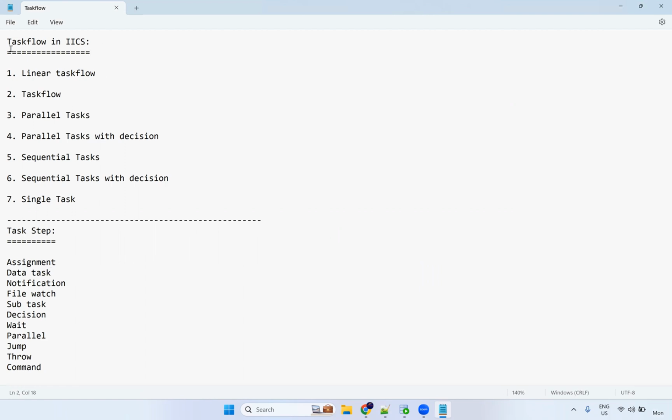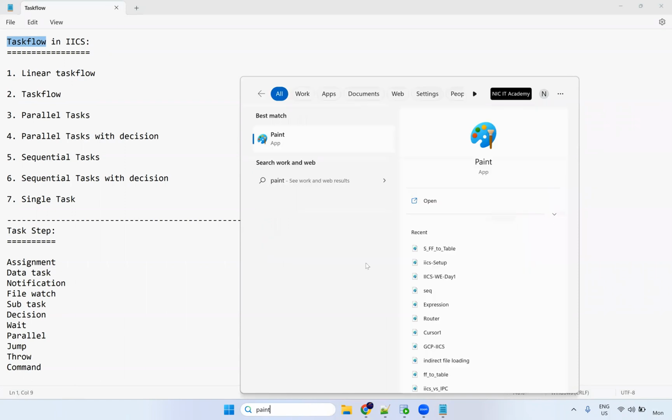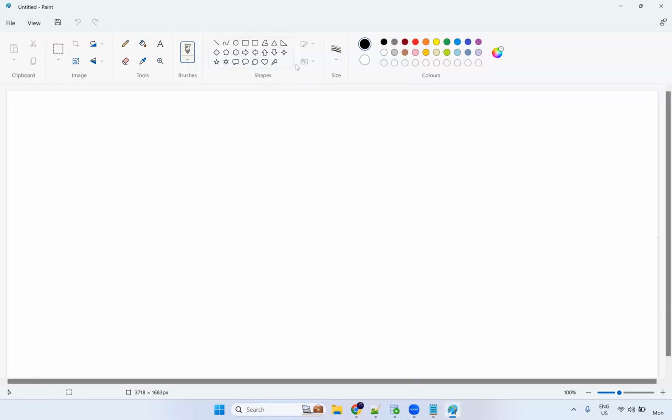In today's session, we will talk about task flow. So what is this task flow? We all know there is a difference between Informatica Power Center and IICS. Left-hand side is Informatica Power Center and right-hand side is IICS.